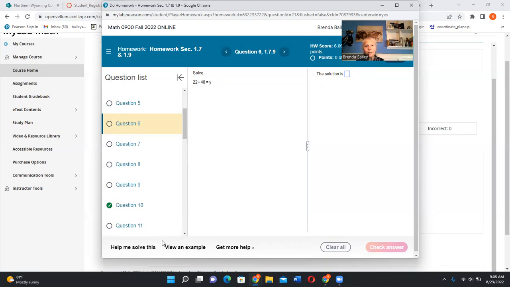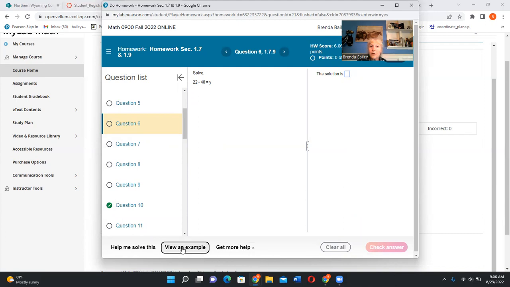Now, some of these have parts to them. Let's say you're doing a problem that has 7 parts, maybe not in this class, but in your 1400 or whatever. You get down to part 7, and you say, help me solve this. You've got all the other parts right, just part 7 you need help with. If you press help me solve this, you'll have to go back and do all the parts all over again. So most students do not do the help me solve this.